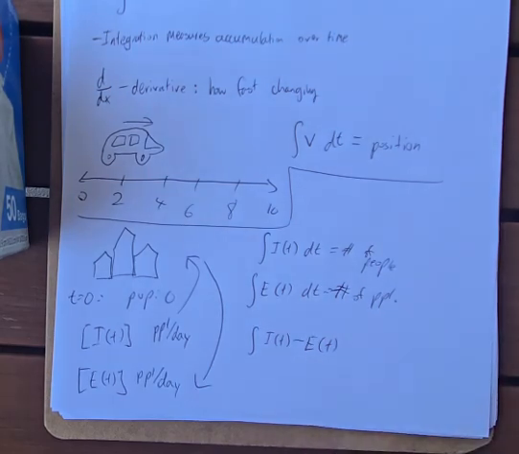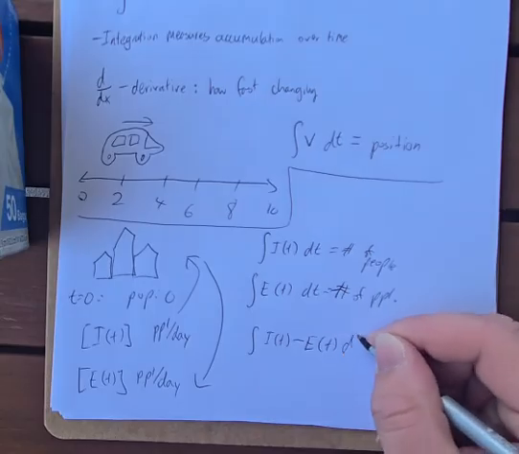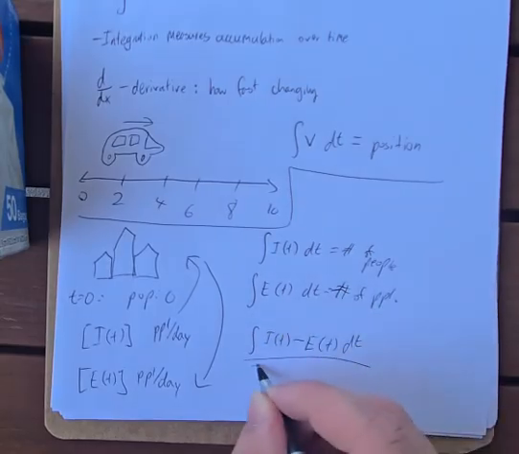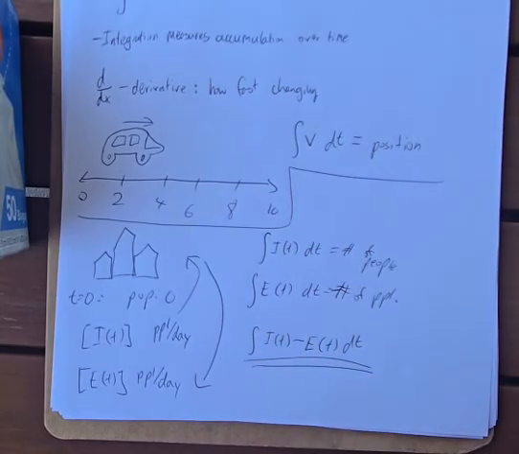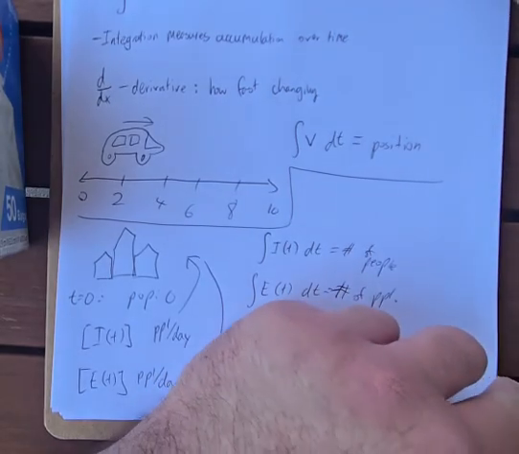These kinds of problems are very important in calculus. These are rate in, rate out problems. So I definitely want people to be familiar with that. So let's think about this too. If I of t is greater than e of t, then there's going to be more people coming in than out, right? So the population is going to be increasing. But if e of t is greater than I of t, more people are leaving, so the population is decreasing.